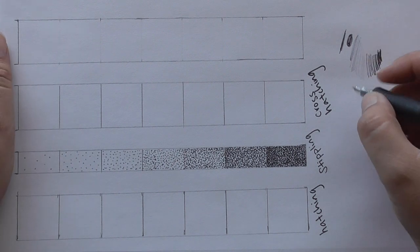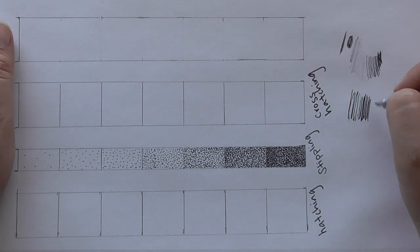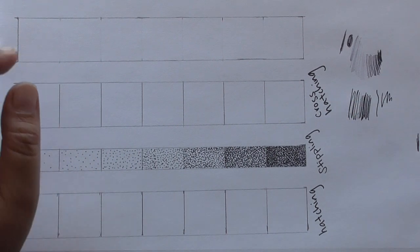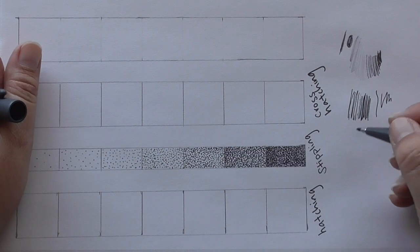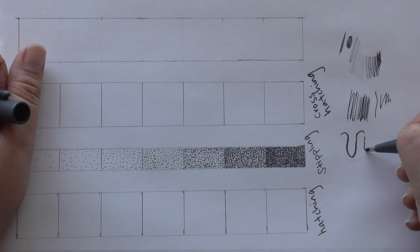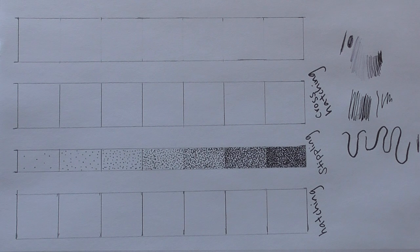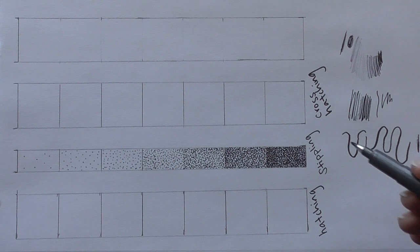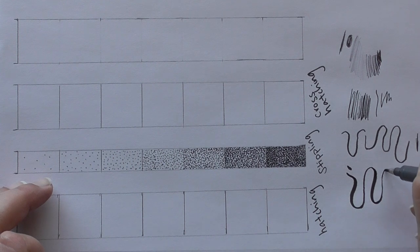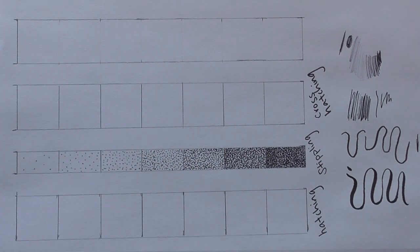There's all sorts of pens. We have gel pens, and with this one you can't do the light or hard pressure. It's going to be solid ink no matter what, except it might skip, and that's just because this is more of a liquid. And then you have what are called brush pens. This one is really nice because you can get really thin areas, and you can get a side, so you can get different line quality to it. Some have more of a flexible tip where it actually bends, and then some have a harder tip. So there's all sorts of different pens to create different kinds of values.